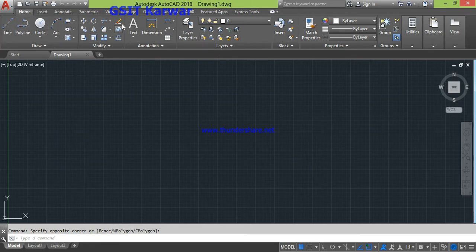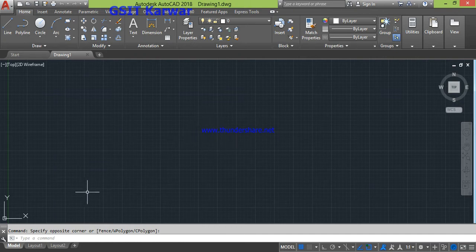These are drawing tools, these are modifying tools, these are annotation tools, and these are layers, blocks, and properties, and so on. This is the space for drawing. This plus-type movement is what we call the cursor.